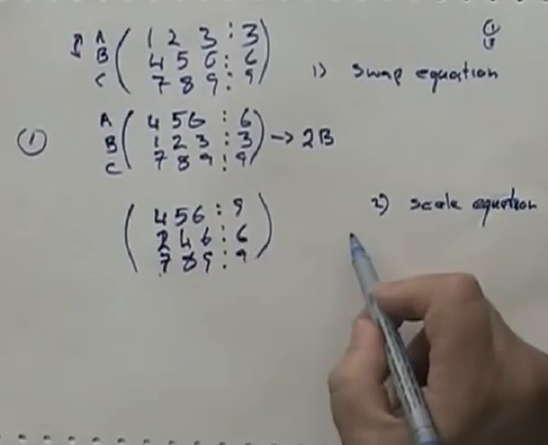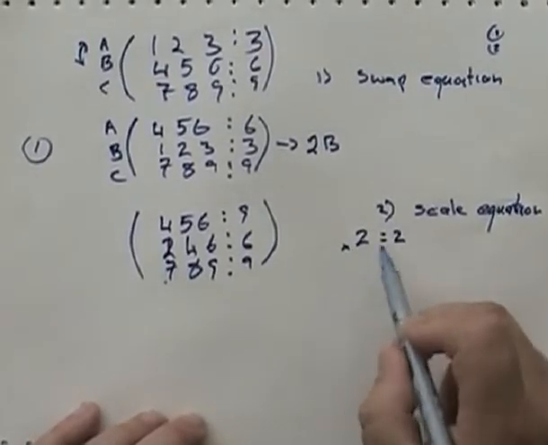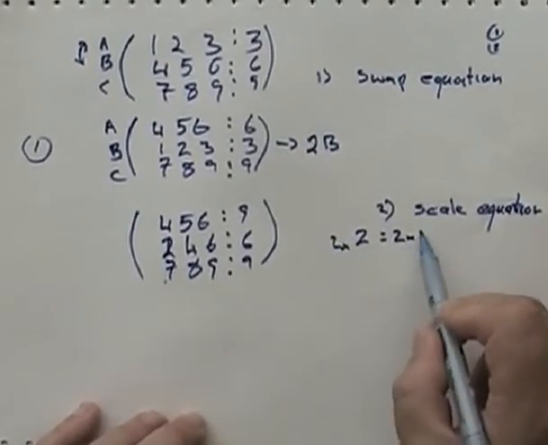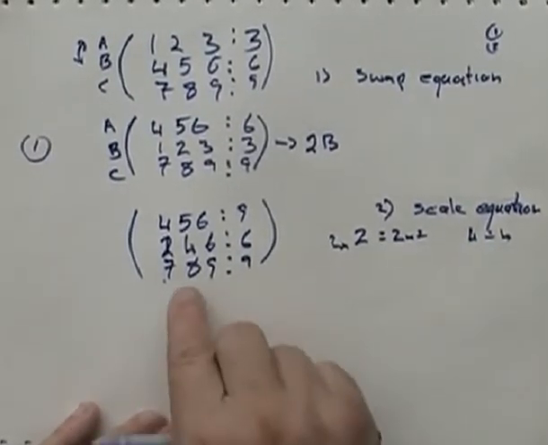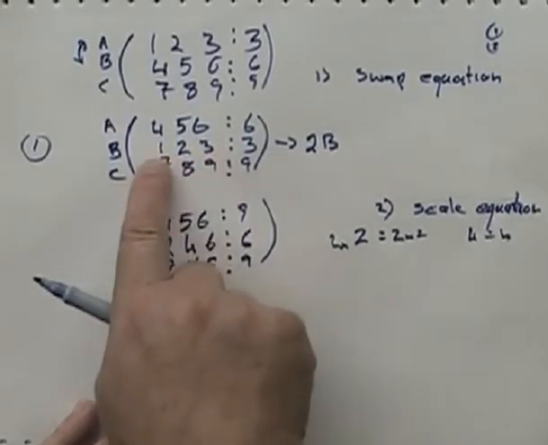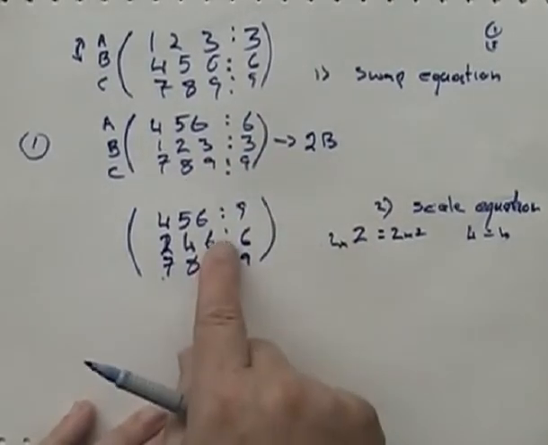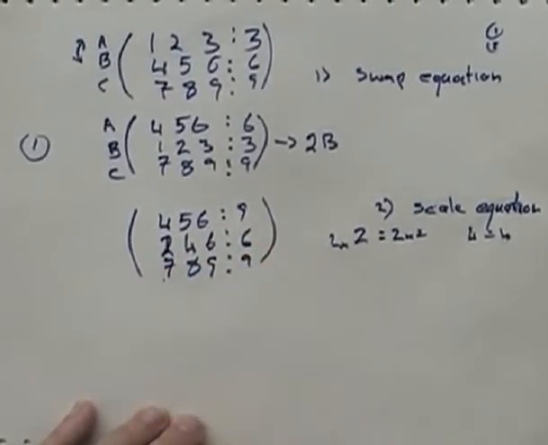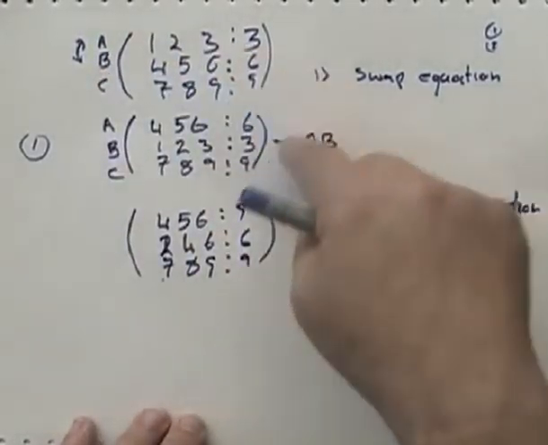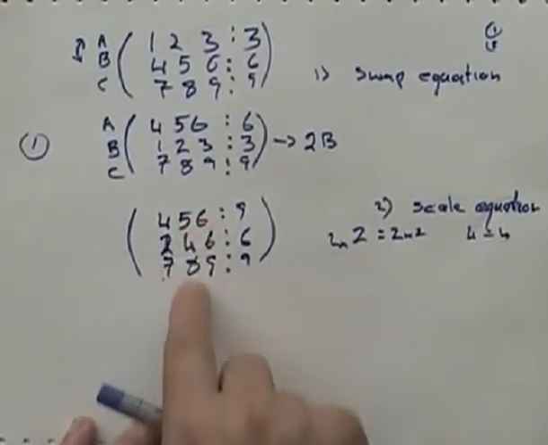And this goes back to, as I said, remember, these are equations. If I have an equation like 2 equals 2, and if I multiply one side of the equation by, say, 2, and multiply the other side, it's going to remain mathematically true. So what I've done here is I've multiplied this side of the equation by 2, and I've multiplied that side of the equation by 2. Remember, that's effectively an equals there. That means this is still mathematically true, mathematically valid. So rule 1 is we can swap rows or equations. Rule 2 is we can scale equations.